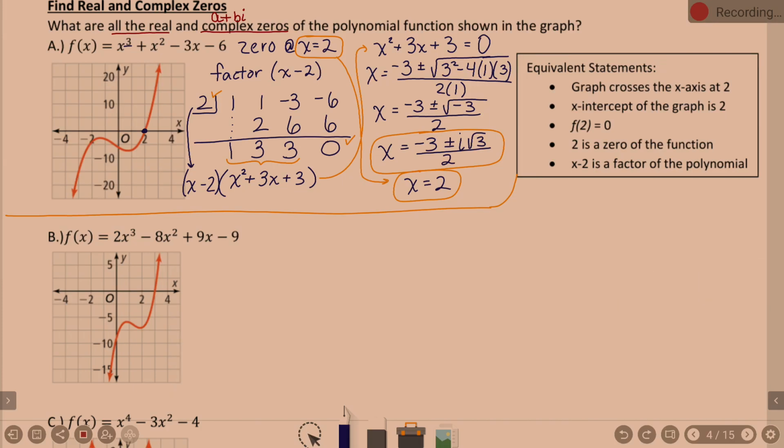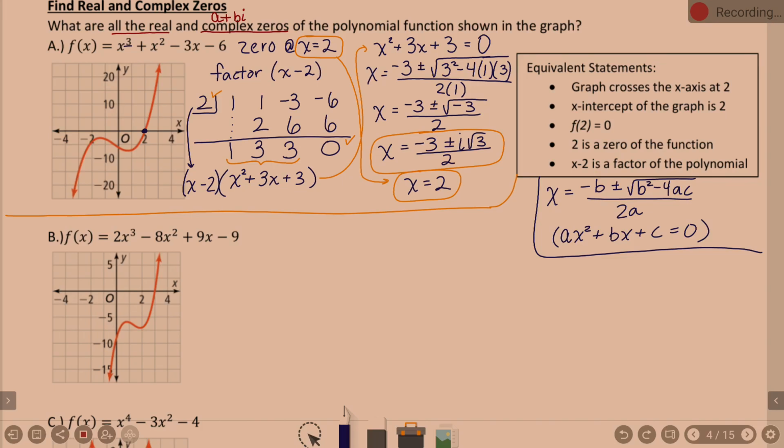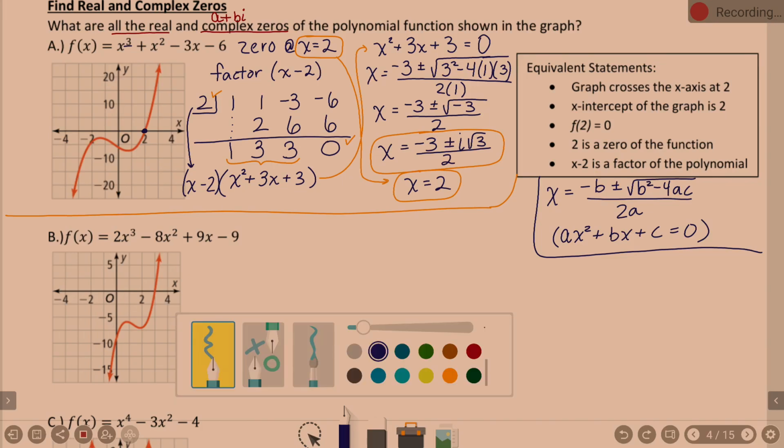I'm rewriting my quadratic formula right here, because I think if I put it in right here, I have room for it. Which, by the way, I didn't put up here, but quadratic formula. It's based on the format of what? ax squared plus bx plus c officially equals 0, yes? Okay, so side note there.